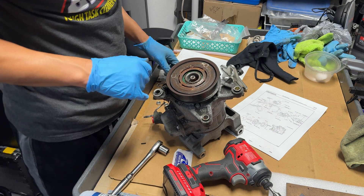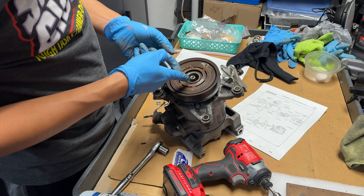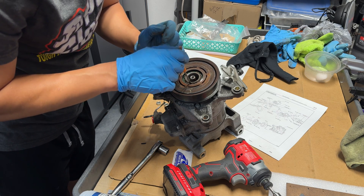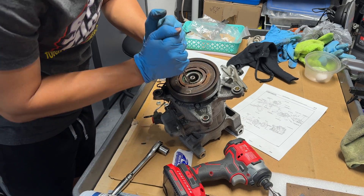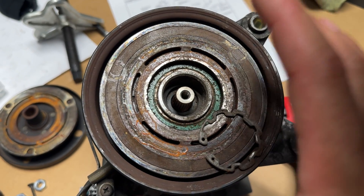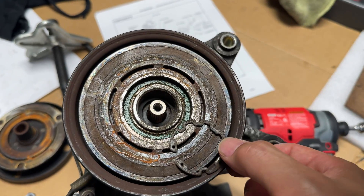As far as the snap ring goes, I don't have a snap ring tool, but you should be able to just take two screwdrivers and pop it out. So we'll take two flat head screwdrivers, twist them, and pop the ring out far enough to clear it. There's the snap ring we removed. Once we remove that we should be able to pop it out, but years of corrosion have kept it stuck in there so you actually have to pull it out with something.